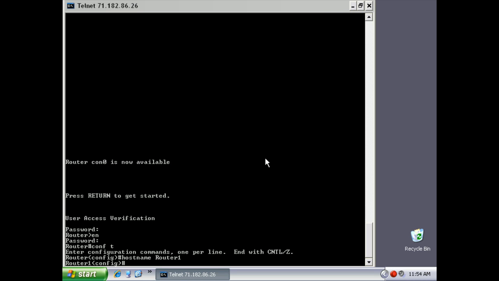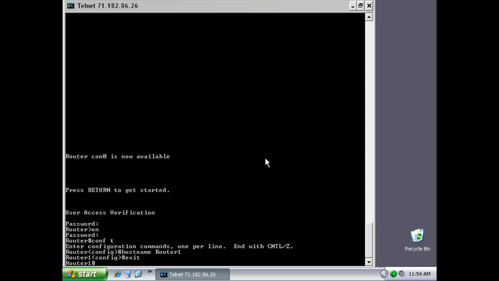Now, in a better production environment, we would have a AAA server. We'll talk about that kind of option again later on throughout this course. But at least locally, if that's all we had, if we were a small corporation and didn't have the money for any type of authentication server, we'd at least want to be able to provide some level of protection here. So let me exit out of that global config.